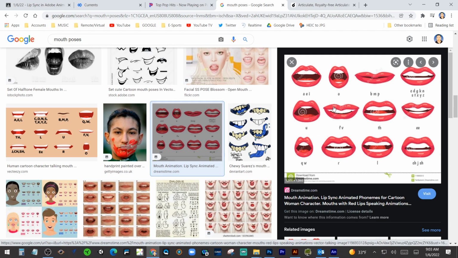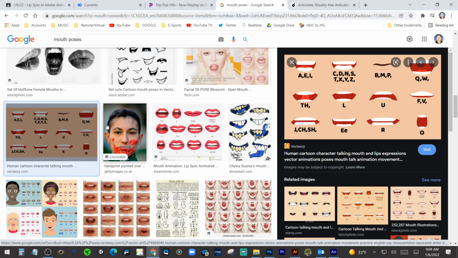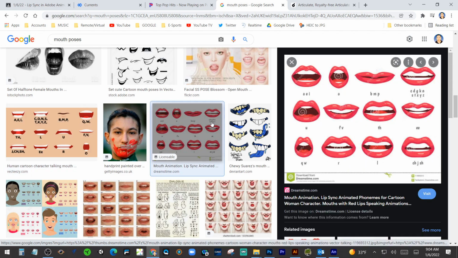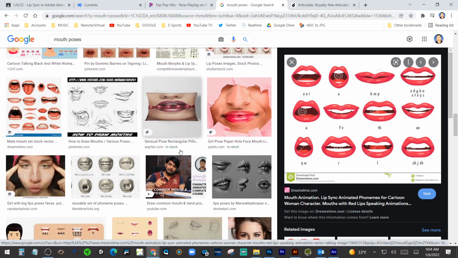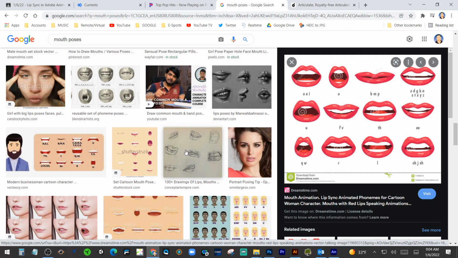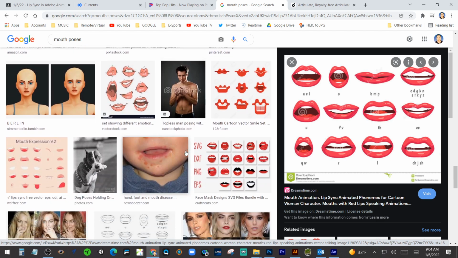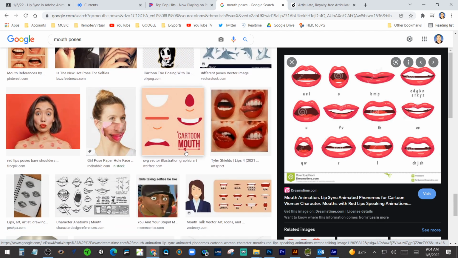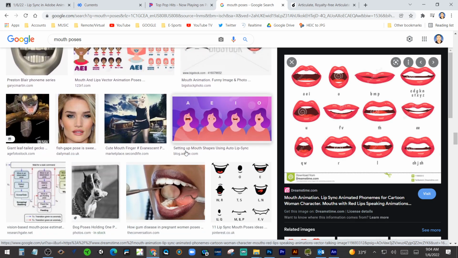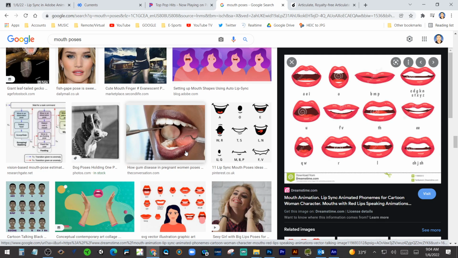Now we could, though, these are watermarked, and obviously for copyright reasons, in a professional setting you don't want to go back and really manipulate that. But since we've just learned the clone stamp, we could go in here with this image and remove that watermark based on what we just learned before. Let's see if I find any other mouths and try not to do that as much, as far as infringing on some copyright, even though we're doing a lot of stuff anyway.